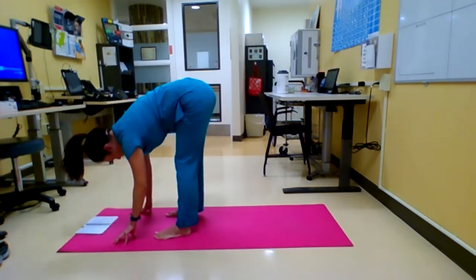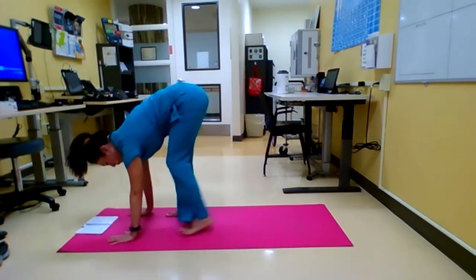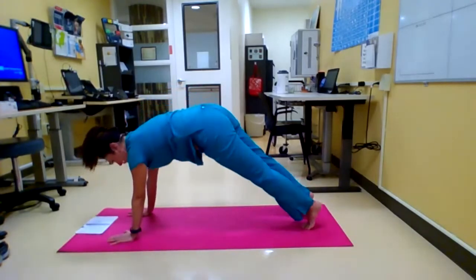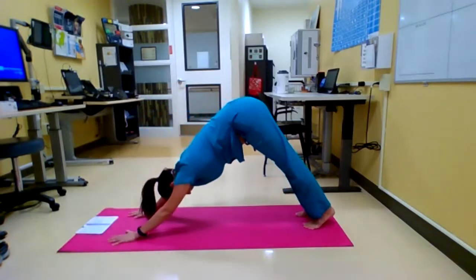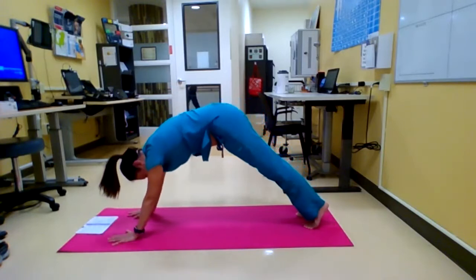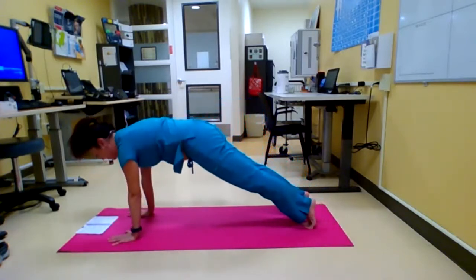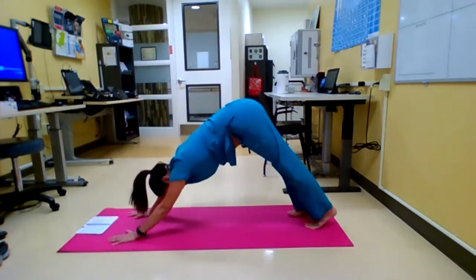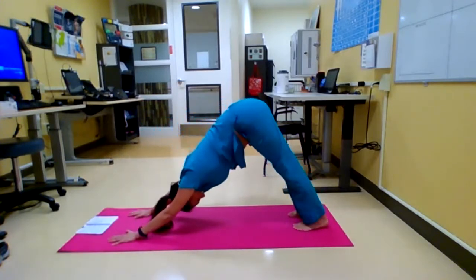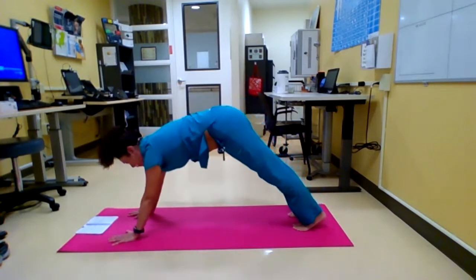From here, we'll plant our hands towards the earth, step both feet back, coming into a high plank. Inhale here. Exhale, downward facing dog. Inhale, ripple forward, shoulders over wrists, high plank. And one more time, exhale, downward facing dog. Inhale into your high plank.